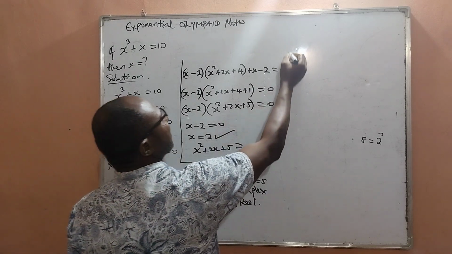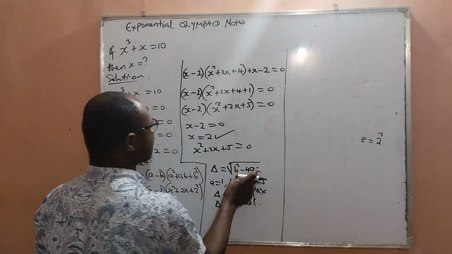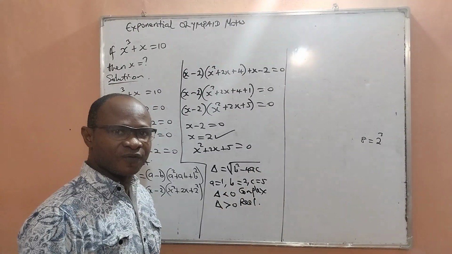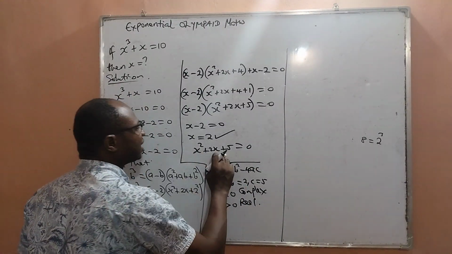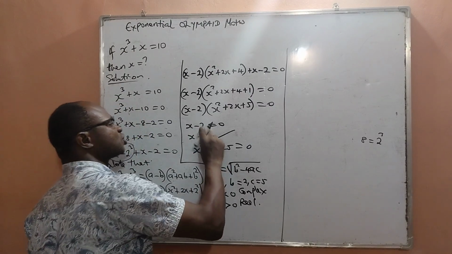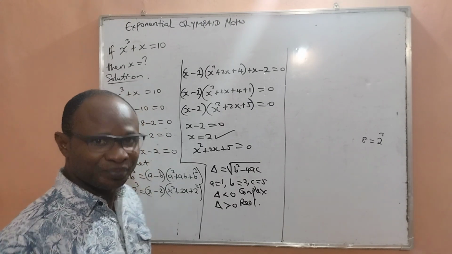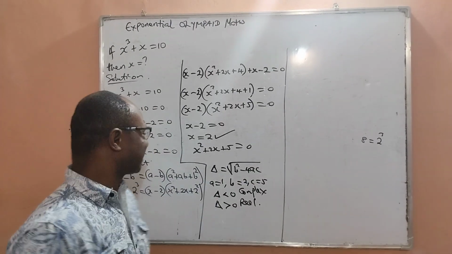Therefore, we try to find out if this is going to be a real value. And if it is going to be a real value, we use any of the methods of quadratic equation in finding values of x from this quadratic equation, in addition to the value of x which you have already gotten as equal to 2. Mathematics is life.